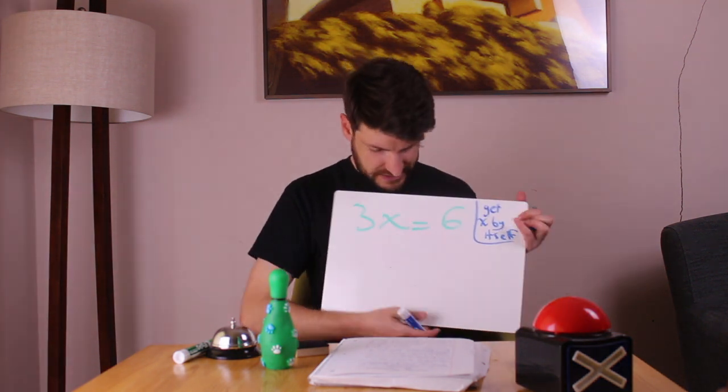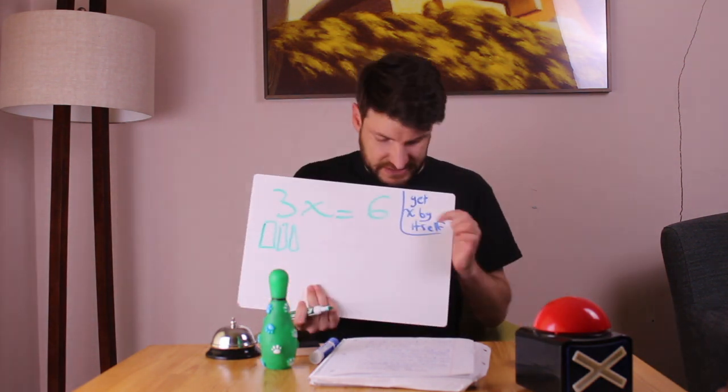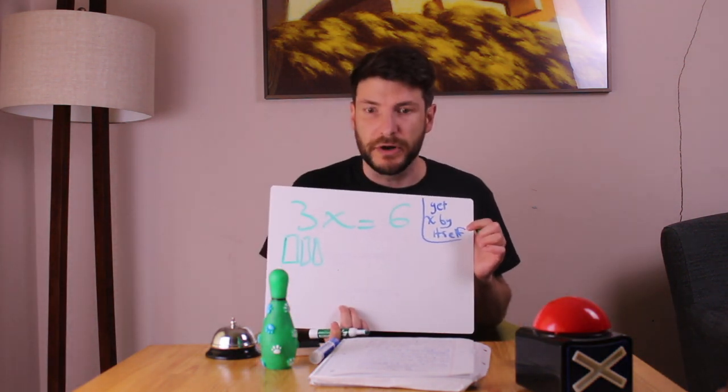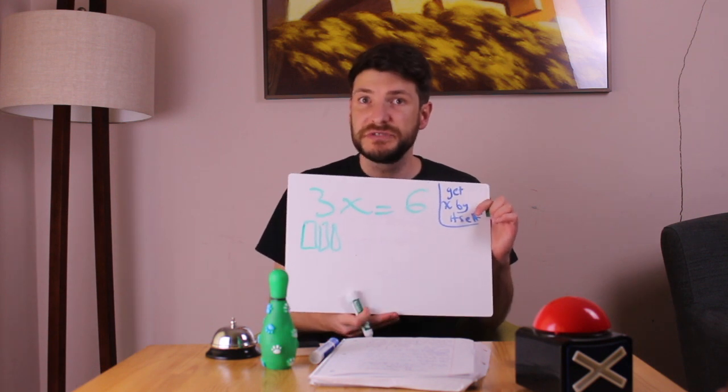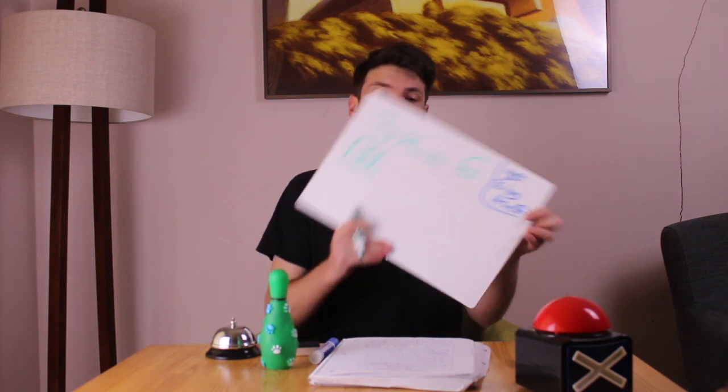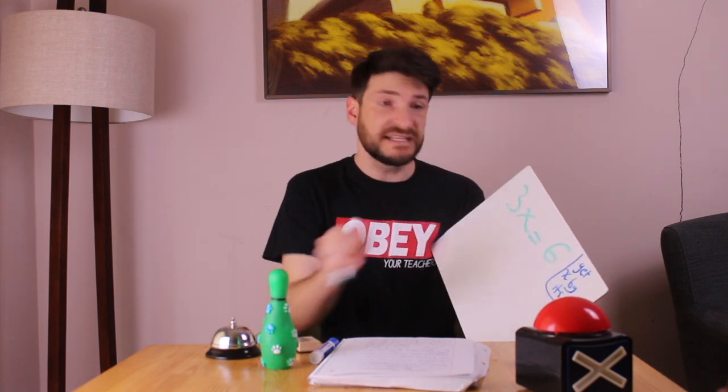Now we can't just say we're going to subtract 2x from each side, because if we remember the golden rule, we're going to be left with 6 minus 2x, so that won't work. Instead, what we're going to do is use division, the same term on both sides. We're going to divide both sides by 3.